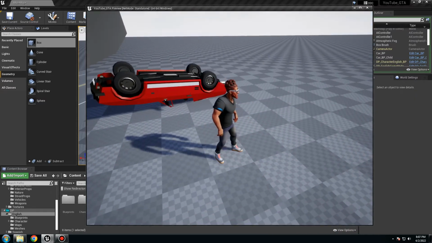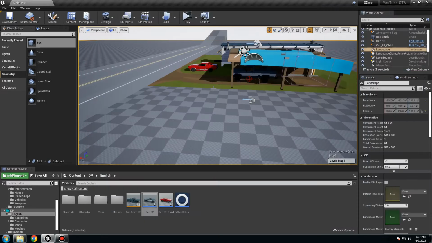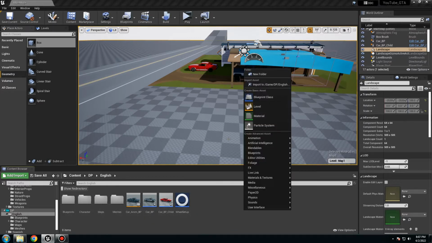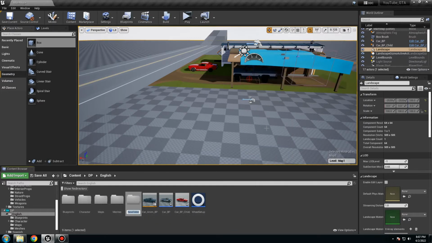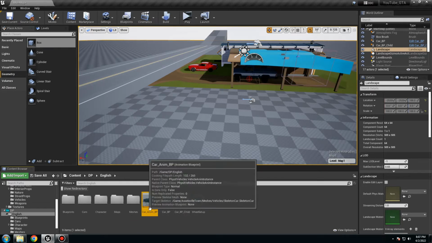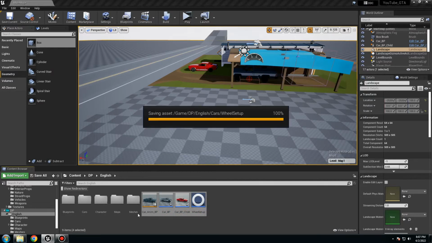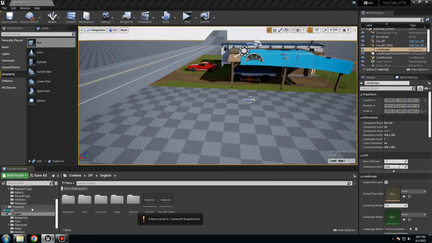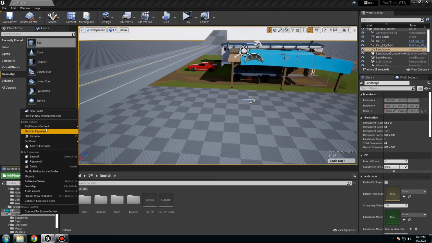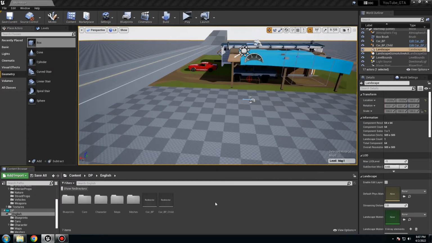So let's pick up guns. Let's create a blueprint so we can separate this stuff. So right click, we want a new folder. I'm going to call it cars, for example. We can put all these together in here. Movie, we can fix the duration. So fix our director like that.